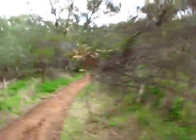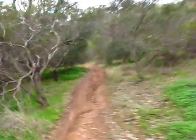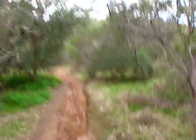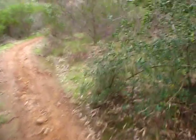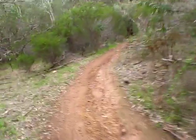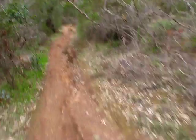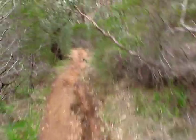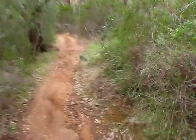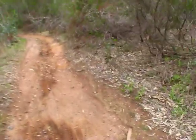I think we're about it, and I think the next clip's going to be back at the car. I don't want to waste clippage, but as you can see, it's a firm, silty soil, a rough silt, 50 to 100 microns. I don't know if you want to call it that. A very extremely fine sand, a rough silt.